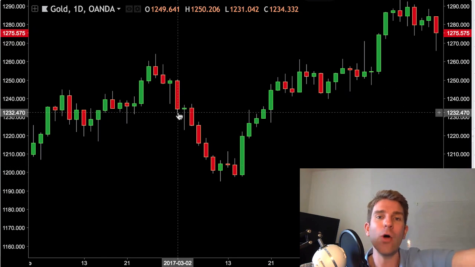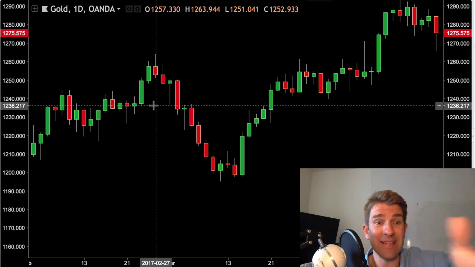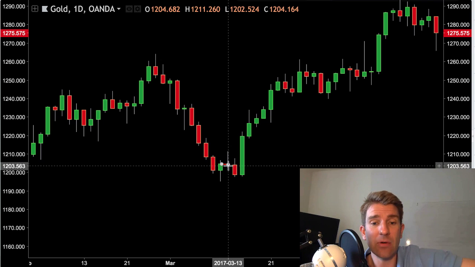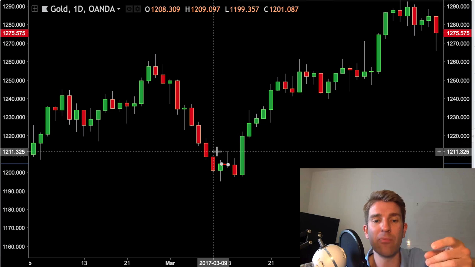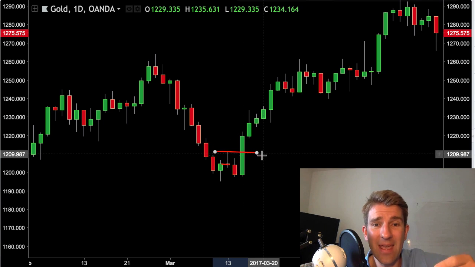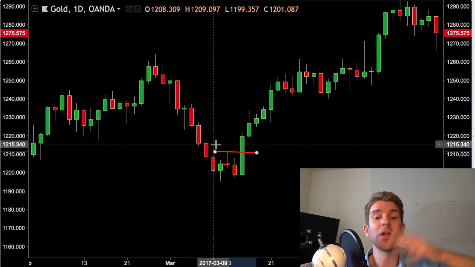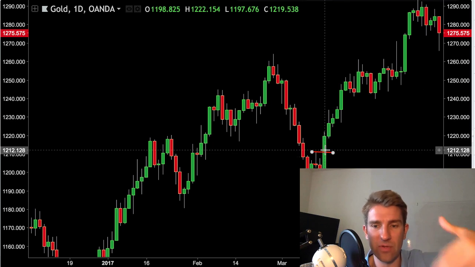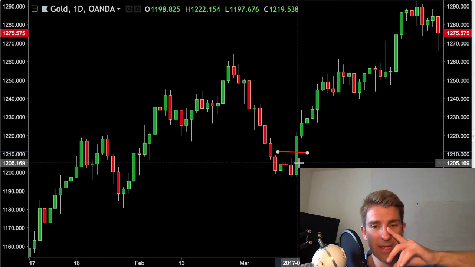It's great. But look how it takes a couple of days for it to actually mature and become a decent trade. If you took that on the close here, you're going to get stopped out. You know, it's going to broke through lows. However, if you say to yourself, listen, I only want to take this when we break the high, i.e. here, that's way, way more powerful. Look, you've got to wait 2 days, but look, you can see the strength coming in. Obviously, this is a great example because it's gone from 12.10 to 12.9. You've got an $80 move and your risk is going to be very, very slim.